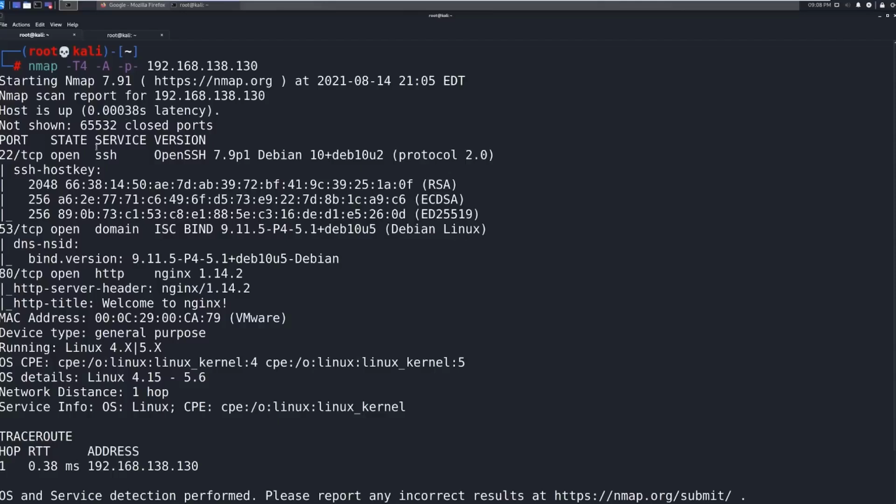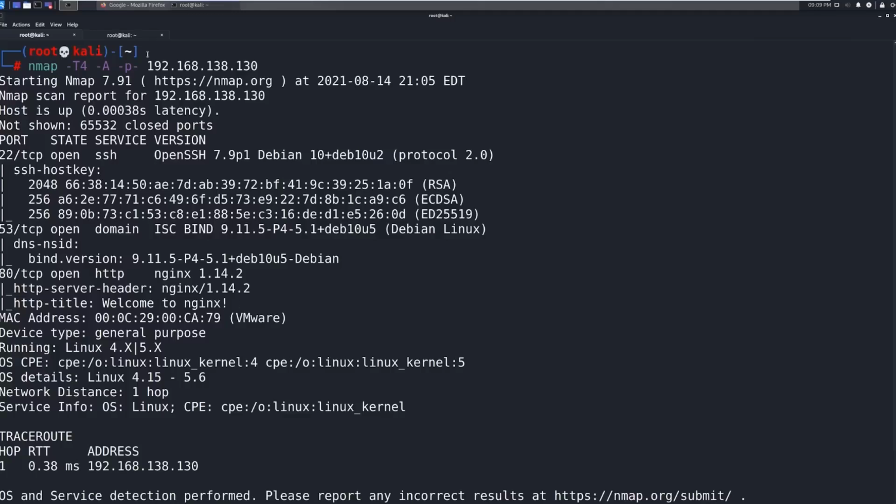Now, our Nmap scan only shows us port 22, DNS on 53, and port 80. As discussed in the past, 22 is likely not the option, so that really leaves us with 80, because 53 is likely not the option either, though it does come into play a little bit. Now we can see we have a default web page here just by looking at the title, this Nginx.